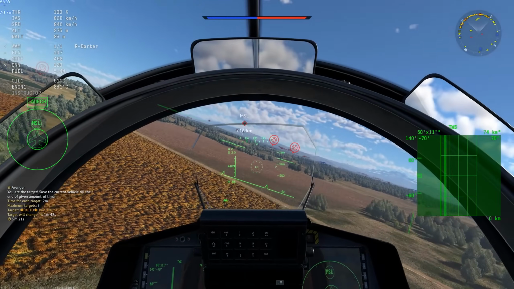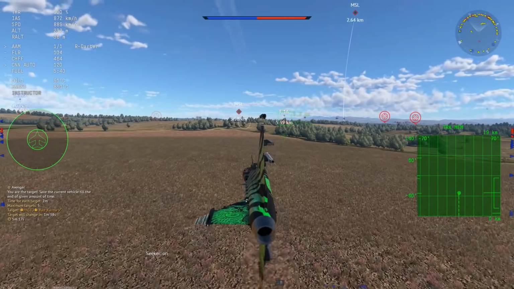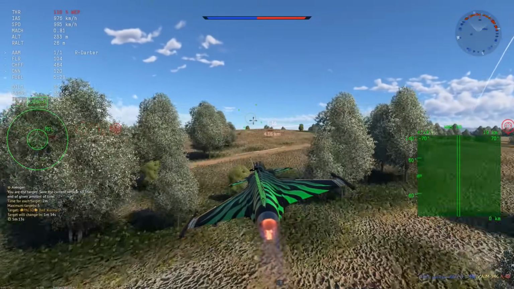Well, the situation doesn't look good. Many enemies are arriving and I barely have anything left on my pylons. I'll stay in a defensive position and make S-turns to help me with the enemy lines.